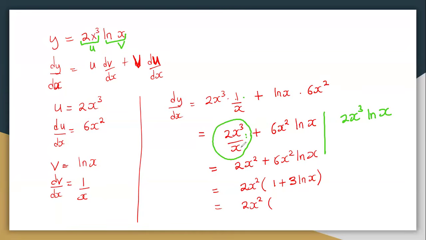How are you reaching here? Not really, because these are different things. What you need to know is that 1 over x is not the same as ln x. I think this is what we are trying to confuse. These are not the same. This rule here does not exist. It is just the derivative of ln x.